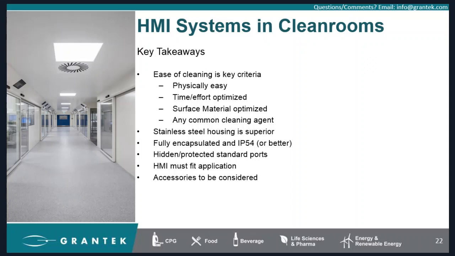But to give you a shorter version and sort of final line of that kind of question, it depends on your application. A tablet is a fine solution. We offer to put a standard off-the-shelf, say Microsoft Surface or a Lenovo tablet PC into a stainless steel housing to make it cleanroom suitable.